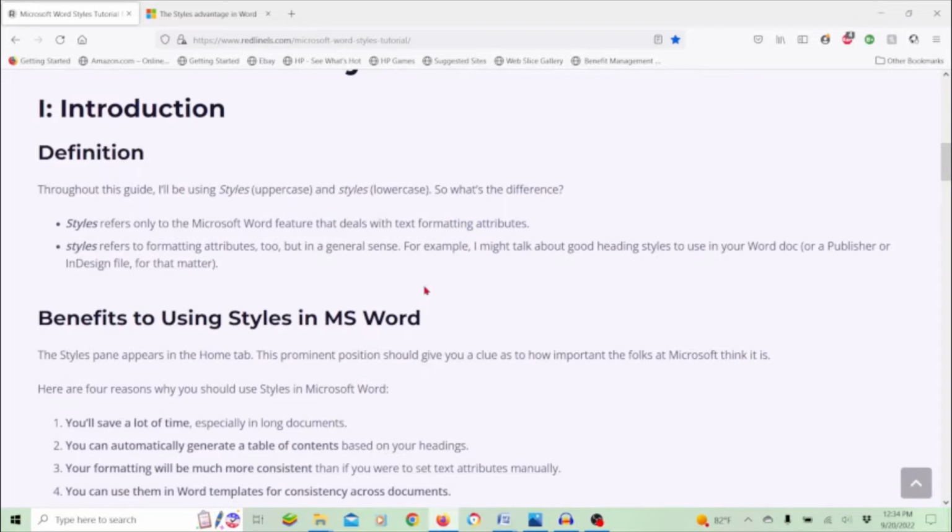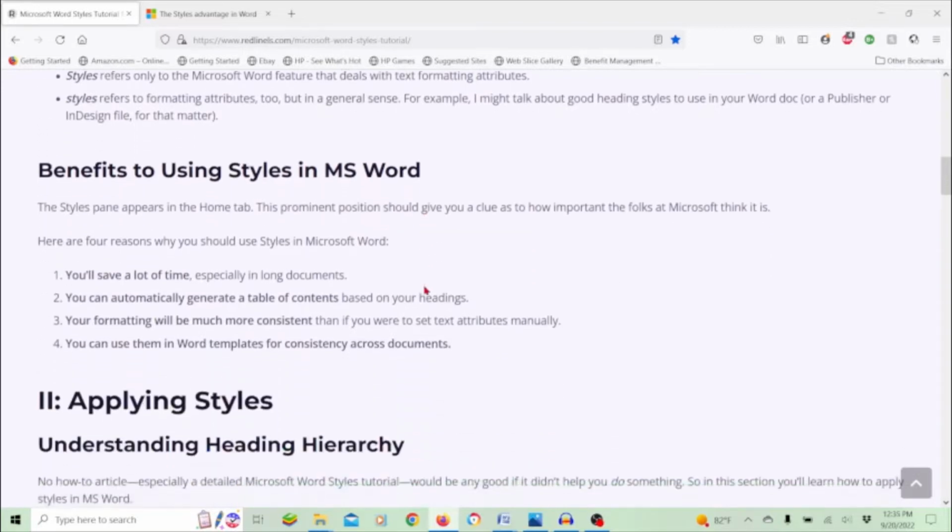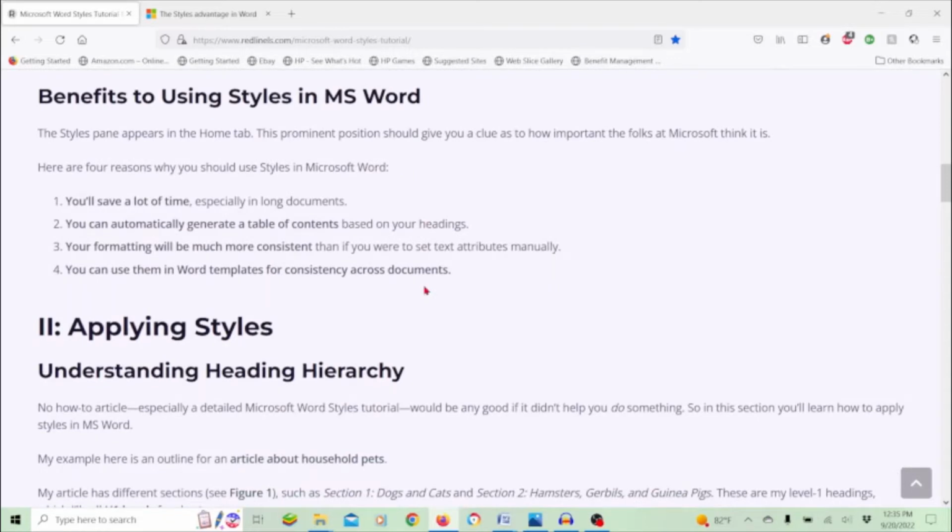So, benefits of styles, if you don't already know, because not everybody has used Microsoft Word to format. I did give you a slight overview of that in the last video. Templates and all that jazz you can get through KDP. You don't have to pay for those, by the way. They're totally free. You don't even have to log in with an account. You can just go there, search, bada bing, there you go.